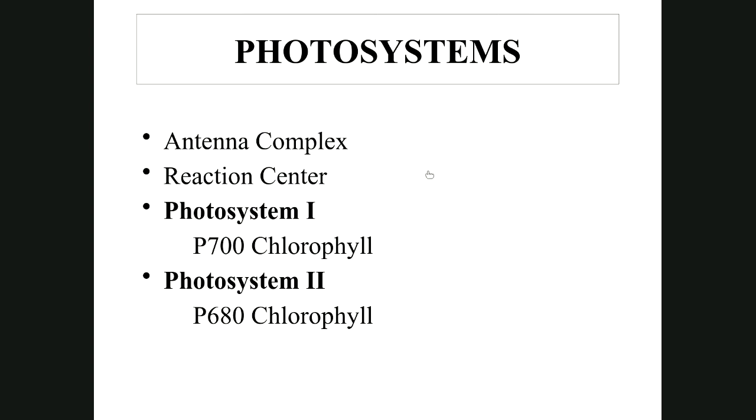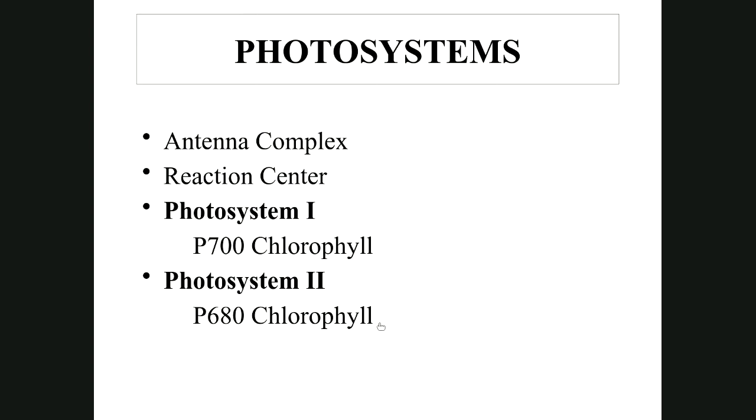Well, there are two photosystems, and each one has a different chlorophyll A pigment. Photosystem 1, in the reaction center, there's a chlorophyll A that's a P700 chlorophyll A pigment. So it has a special absorption potential, but it's going to be in photosystem 1. It's called a P700. Well, there's a second photosystem, photosystem 2, and it has an antenna complex also, but its reaction center has a little bit different chlorophyll. It's a P680 chlorophyll A molecule in the center of photosystem 2.